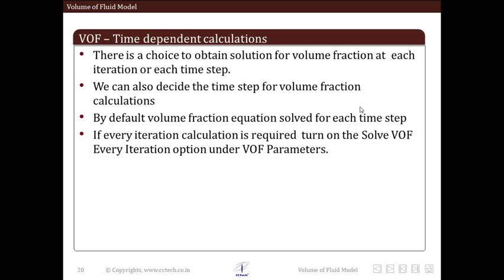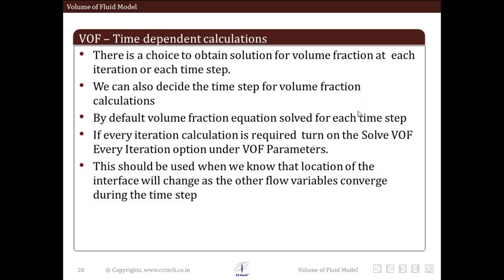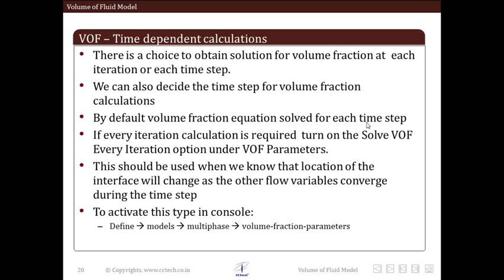If we wish to solve that volume fraction equation after every iteration, there is an option that we have to turn on. The option is called solve VOF every iteration. Remember that this option is to be used only when we know that the location of the interface will change as the other variables converge within a time step. Only then this option should be used, otherwise it is always recommended to solve the volume fraction equation after each time step. To activate this option, we have to type in the console define models multi-phase volume fraction parameters and then turn on the VOF after every iteration option.